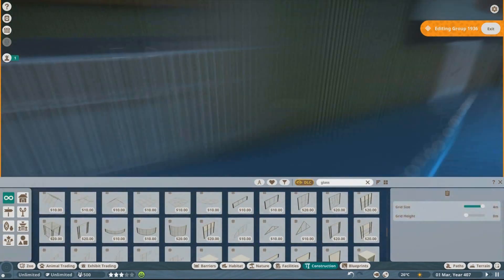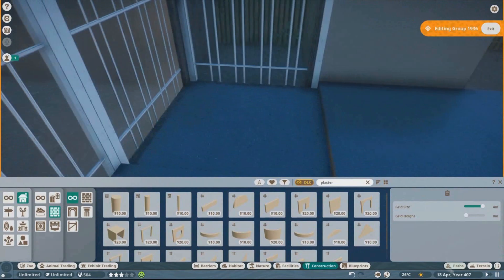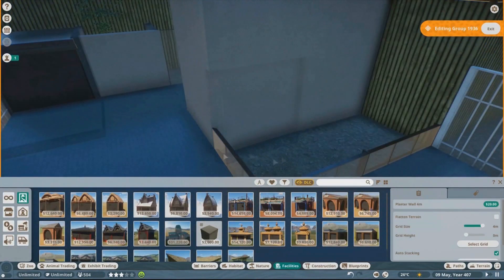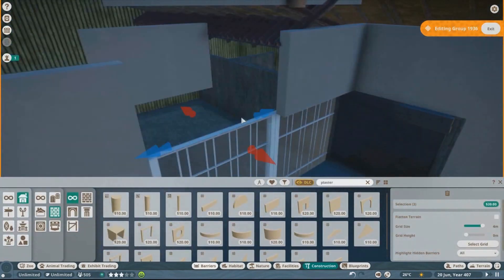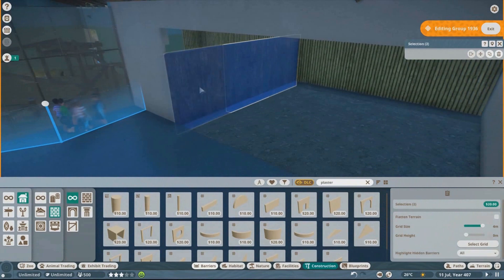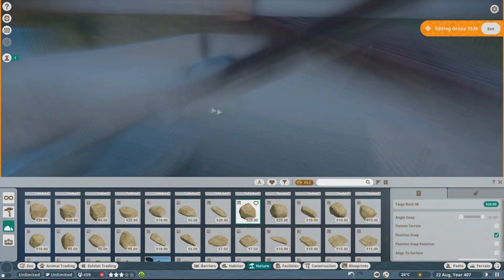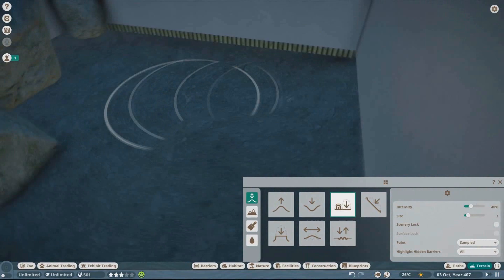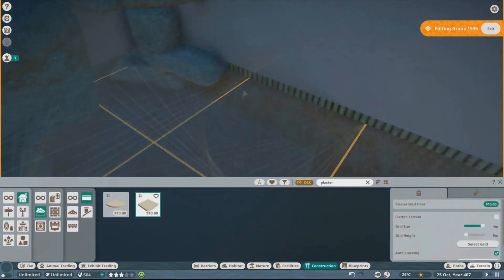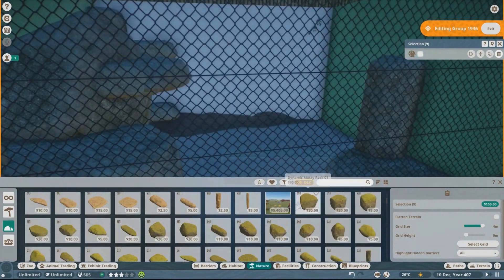What I'm doing right now is working on the Tawny Frogmouth and Kookaburra slash outdoor Wrinkled Hornbill habitat, and then jumping back into the interior of World of Adaptations. While I normally don't do exhibit animal mods, I really wanted to do an Emerald Tree Boa mod for this build. I used the Yellow Anaconda — you might ask why not the Boa Constrictor, but I chose the Yellow Anaconda because they have an animation pose where they're curled up in the traditional Emerald Tree Boa pose. I then recolored it — a real pain because with reptiles you have to paint individual scales — but I think it turned out really well.